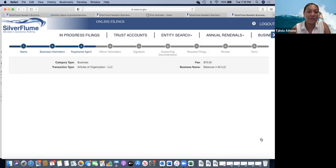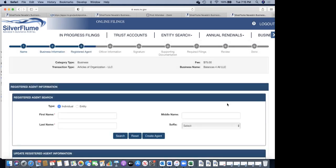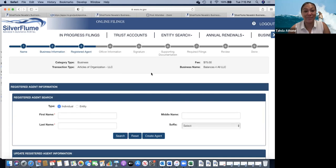Great. So Todd, we should leave that blank, right? Should leave that blank. Yes. Unless you plan on doing something more complicated within your operating agreement and have different types of memberships within your LLC, then leave it blank. Because it is an optional question where they're discussing these series.